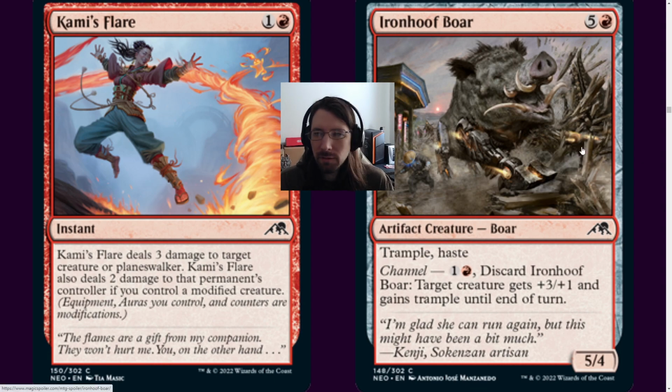Alright, another big common. I guess there's a lot of commons here, so we're just going to point out the ones that are half decent. Iron Hoof Boar, sure, not great. It's big, trample, haste, so this is another thing that's probably going to be pretty good in limited, if you're trying to go aggro, because you get to 6 mana, you drop a 5/4, you swing with it right away. It's kind of dangerous, and it's got trample.